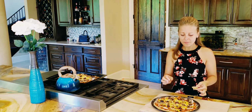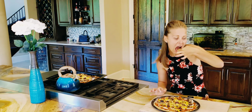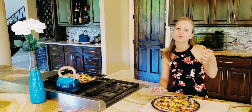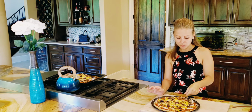And the cheese is really creamy. Let me try the mushrooms. So good, guys. Definitely a must-try recipe.